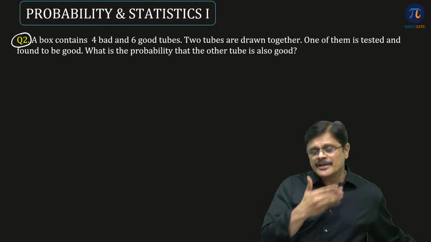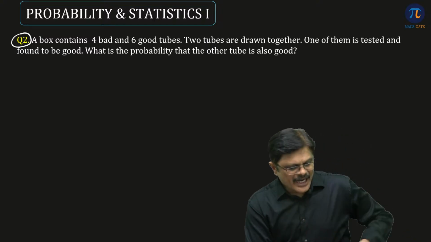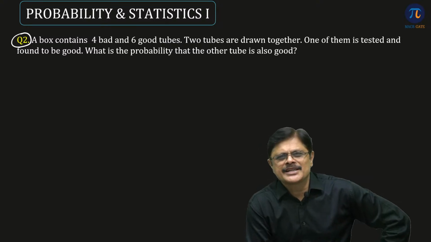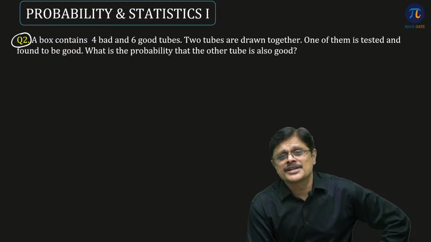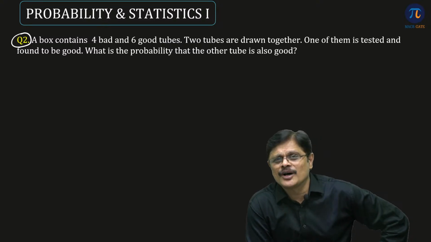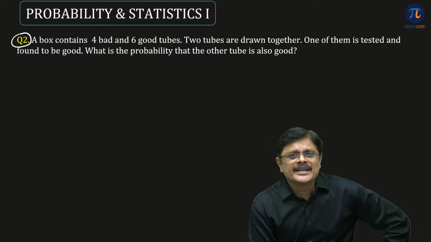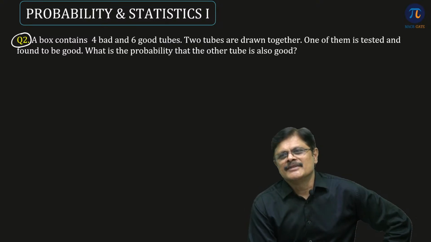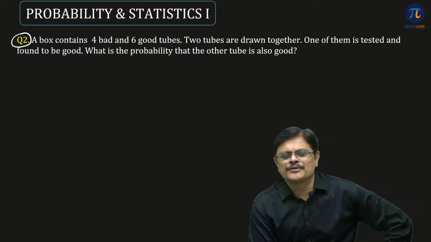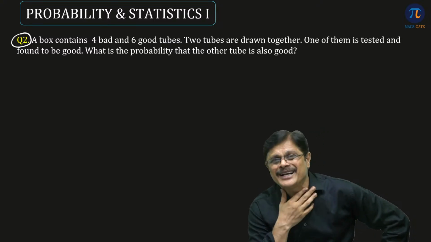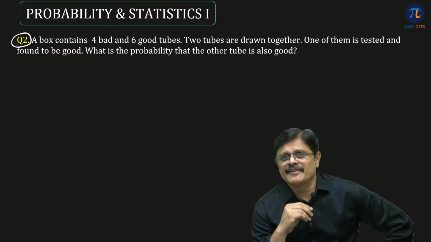The next topic would be multiplication theorem. In multiplication theorem, I'll be introducing independent and dependent events. Then again, one more session completely devoted to problems on independent events and dependent events. Once you understand, then we move on to the Bayes theorem. Mostly 1 or 2 sessions we'll try to spend. If a lengthy class is there, then we can complete in 1 session. Otherwise, we take 2 sessions for Bayes theorem. So 2 more sessions for the multiplication theorem and independent and dependent event problems.